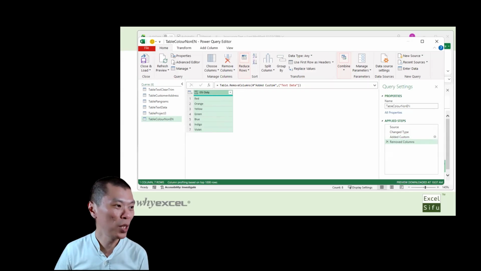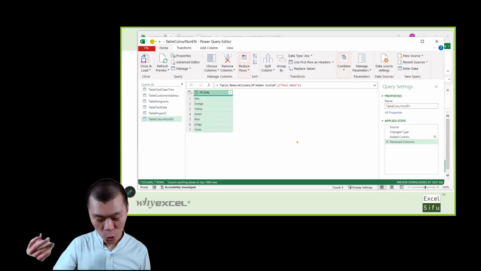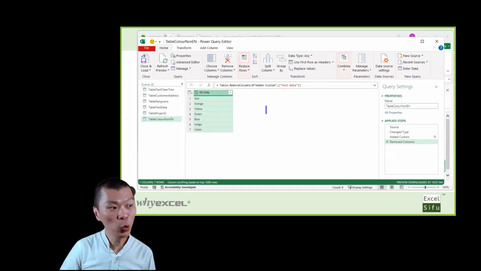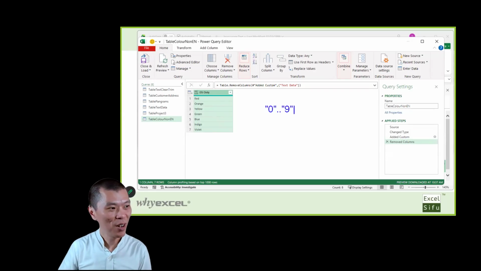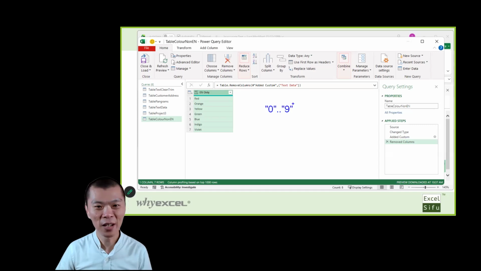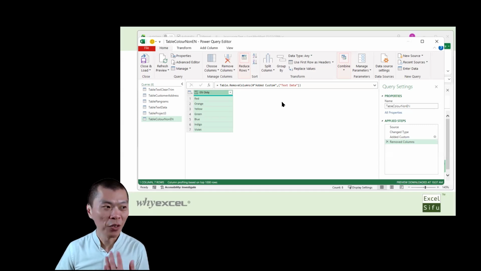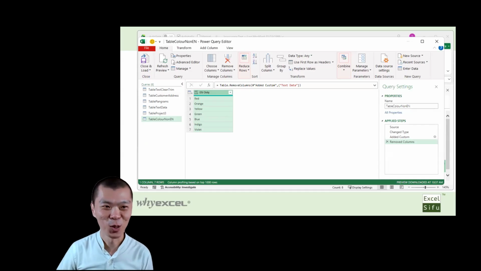Very good. Manually, if you want to extract the numbers 0 to 9, see, you start forming your own solution. If you want to get the numbers only, it would be 0 dot dot 9. Very good, I like your thinking. You are quite comfortable working with data. You pick up the pattern very, very fast. So now we are done.